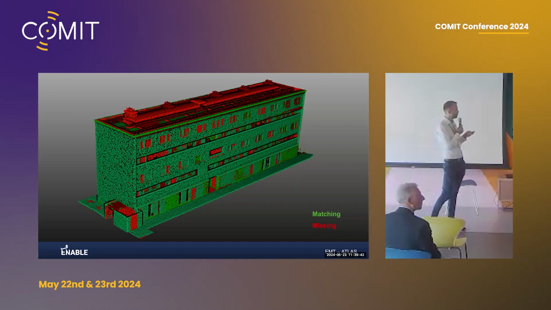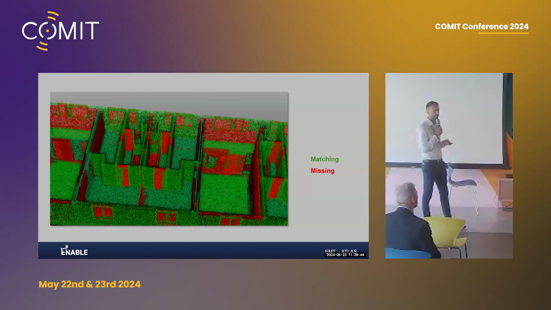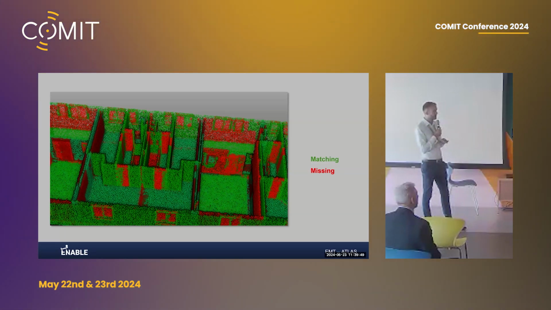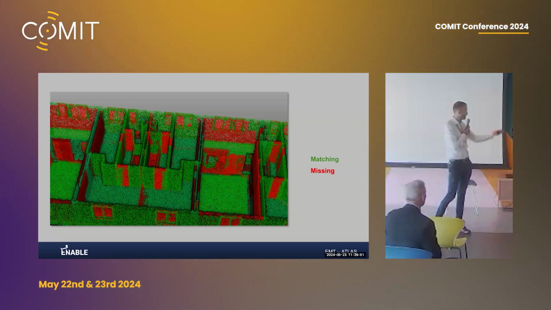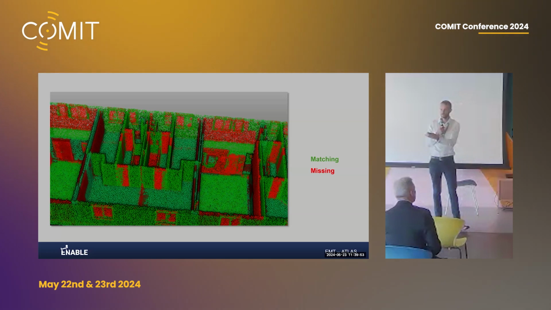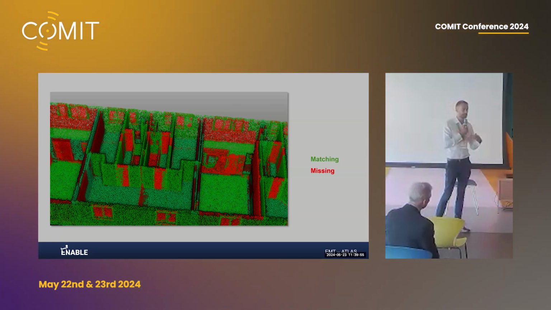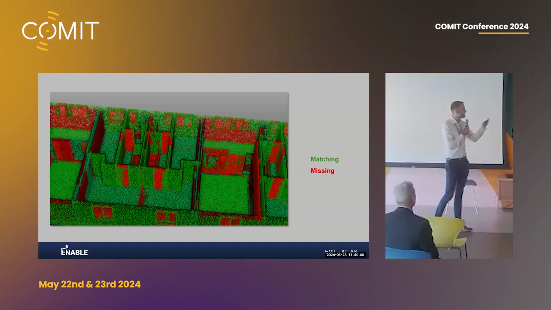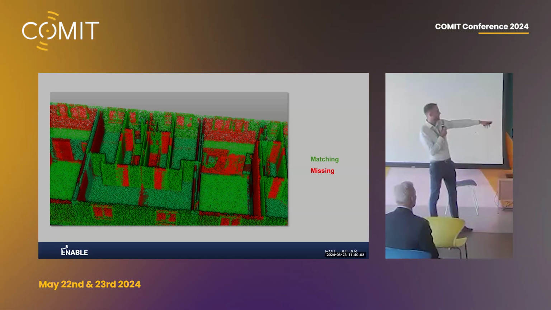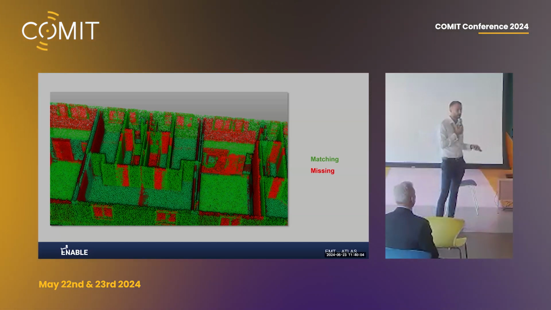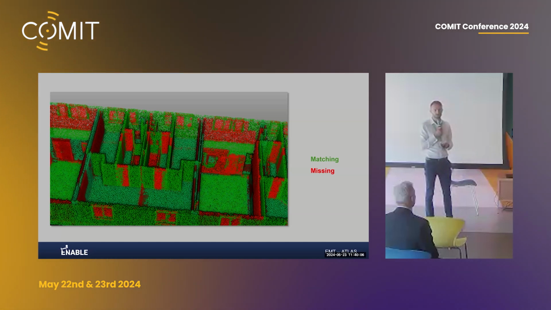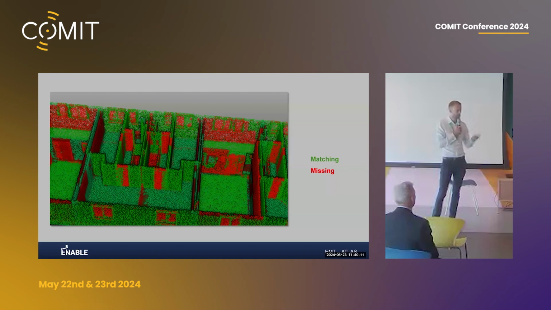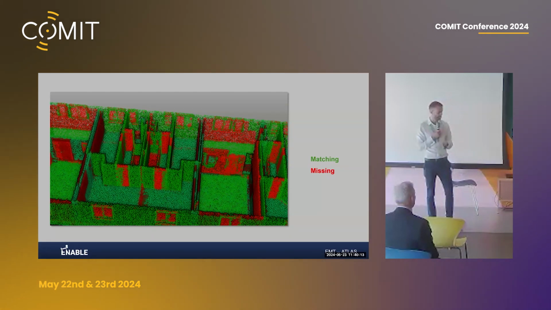But this obviously becomes a lot more powerful when we then drill down into the individual rooms. So again, very high level in terms of what is matching, what is missing. There's some things here that you would expect to be missing. The windows, for example, have come out red. Generally, you're not going to pick up glass in a laser scan. So again, it's going to flag as an issue, and your teams will simply say, not to worry. But then it'll flag other things. Say, for example, the entire wall on the right-hand side. It could be that that wall hasn't been installed yet if it's during a construction project. It could be that it has been installed, but it's out of tolerance. And again, this instantly highlights to your teams what to look at.